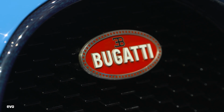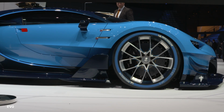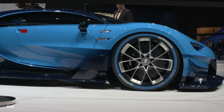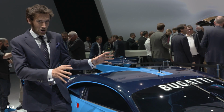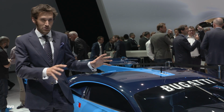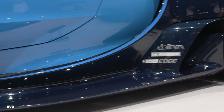Now, as the name suggests, it was designed for the Gran Turismo PlayStation game, and that got me thinking that, to be honest, it was all just pie in the sky. Until I had a chat with one of the designers. I'm going to have a chat to you through this car because it is absolutely extraordinary, all the aero and the basis, and I think once you understand that, it's a very, very cool thing.